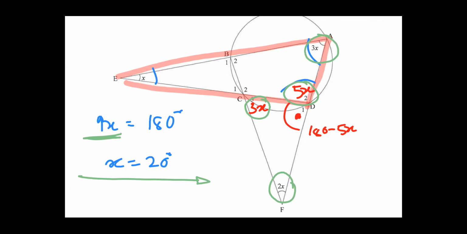Exterior angle of a cyclic quad, they are equal. And then exterior angle of a triangle, that's the 5x over here. Or like how Melo did it, he first calculated the interior angle, which was 180 minus 5x, and then he got this angle as 5x. Angles on a straight line, that's also fine. And then you use the interior angles of the big triangle, the red one.